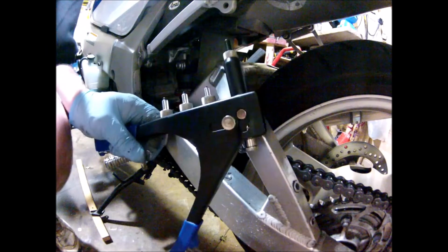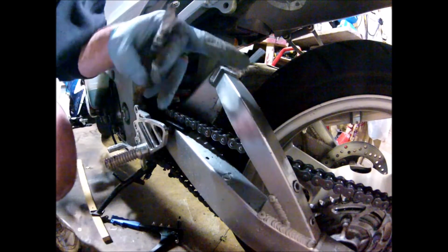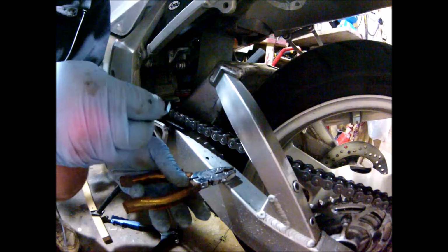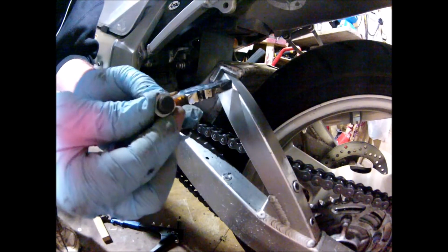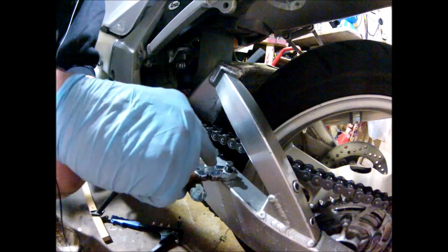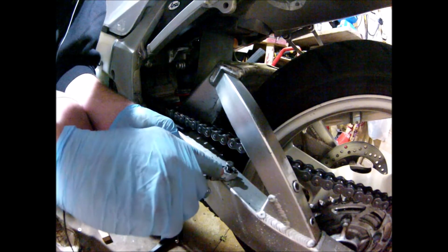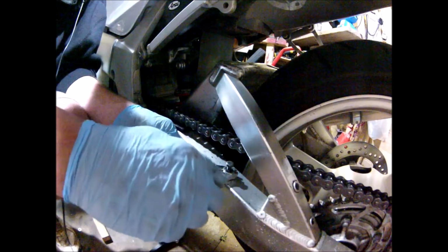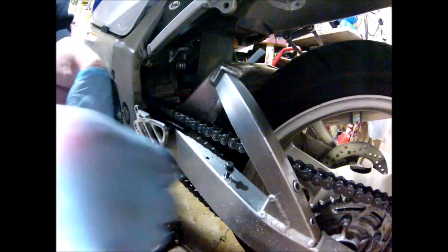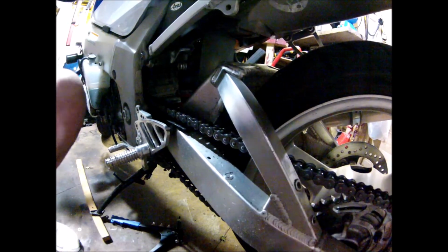Right, so couldn't get the actual riveter in there. Probably could have got it in there if I'd taken the wheel off, but because of this part here, it was looking like it was going to be a pain. So a bit unorthodox. I put a pair of pliers on there and used a bolt with 2 washers, screwed that up so the pliers clamped the rivet nut in the hole. And being that there's 2 washers, the theory was that the bolt head would slide round on the washer whilst the pliers would clamp the rivet nut in the hole. And it seems to have worked. So I've now got a clamped rivet nut in there, which I'm quite glad about actually.